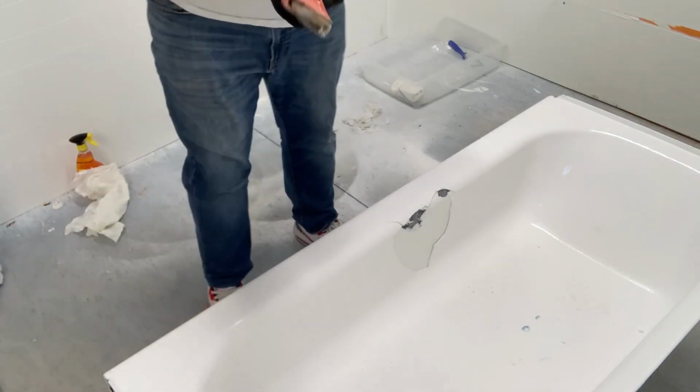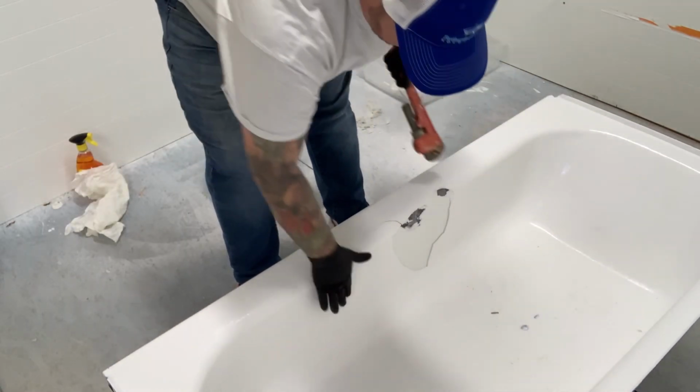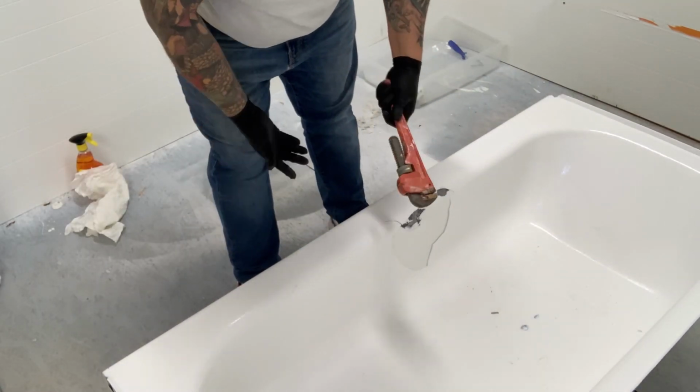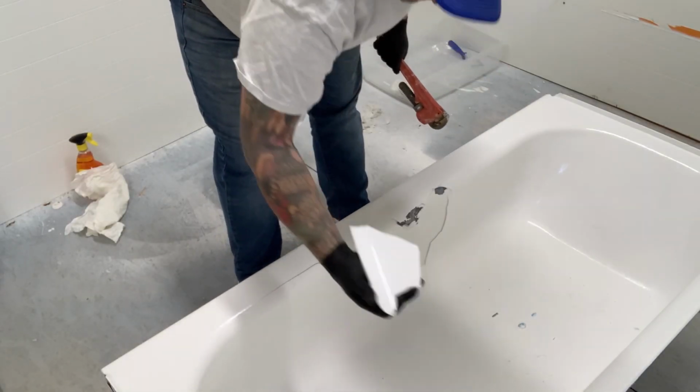We took this monkey wrench and we bashed the side of the tub, which, as you can see, doesn't break when you hit it once. You've got to bash the shit out of it.